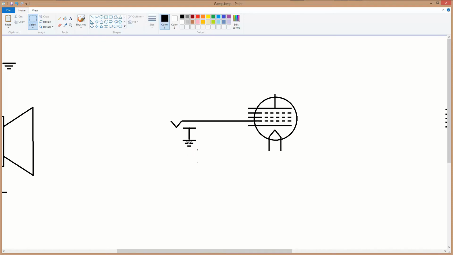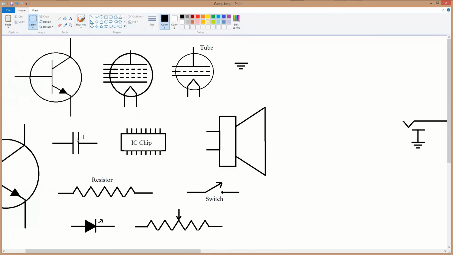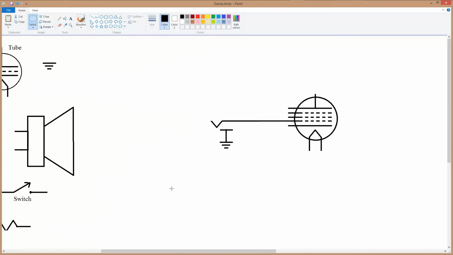And so there's our input, 1/4 inch tip sleeve input. And now we need to add our components in here. So how are we going to add a component after I've drawn the line? Well, let's begin with our capacitor. So we're going to put this capacitor in line. What we're going to do is take it, grab a copy of it and paste it. And we're just going to drag it here and make it part of that line. See, and it just popped right in.